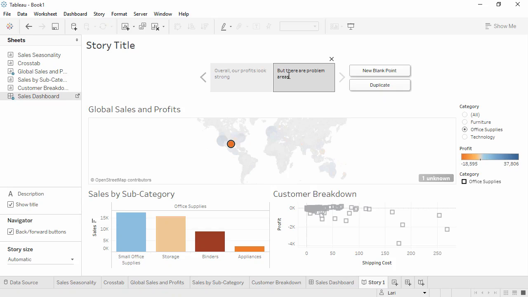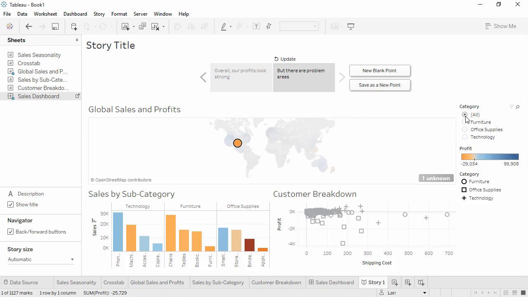This is one of the key aspects of Story Points, the ability to snapshot a specific insight of a visualization while still maintaining interactivity. Now that we've gone from raw data to insight in this workbook, we want to think about how to distribute it to others. The most effective way to share a workbook is to publish it with Tableau Server or Tableau Online. Published workbooks are fully interactive, up-to-date, secure, and can be accessed by browser or mobile app.